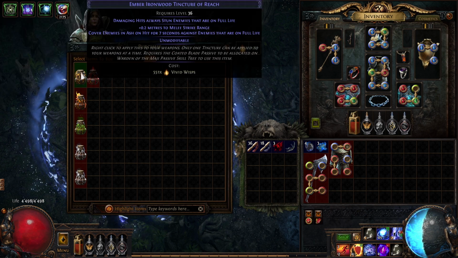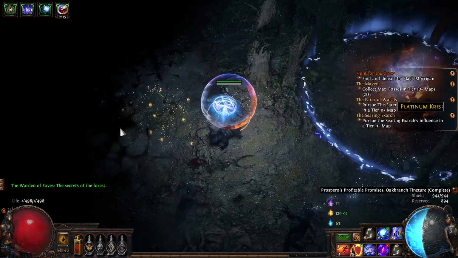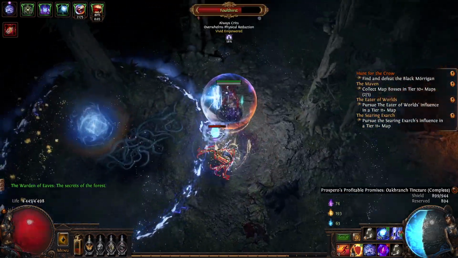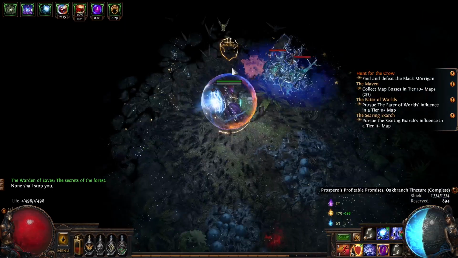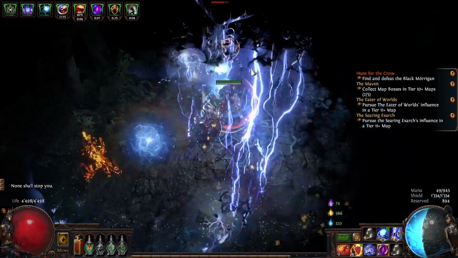I don't know. There's the one with Calling Strike. Why not? We can see if that's... Oh! Oh boy, who are you? You are quite the damaging one. We need to get rid of that. Good. Wasted the movement speed shrine, I know. But that's okay, that's okay.